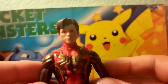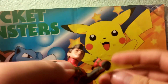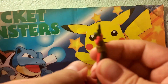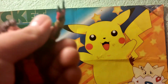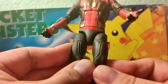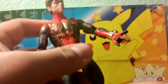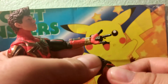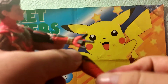Waist swivel. A twist on the wrist and the hinge goes down and up. The legs kick out this much, inward, kick out forward that much, kick back that much. It has double jointed knees. There is no boot cut. The hinge goes up and down, and it does have that ankle pivot.